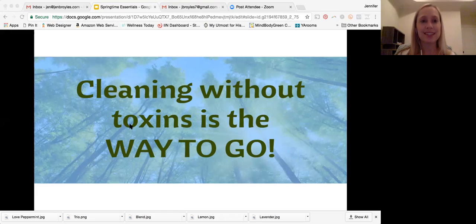Salt. Who knew? Salt is an effective scouring agent. So pour salt mixed with hot water down the kitchen sink regularly to deodorize and keep grease from building up. And then fractionated coconut oil or olive oil. These are great natural cleaners and polishers. You can use it as a furniture polish for wood surfaces, or rub it into leather to really soften up and shine the leather.